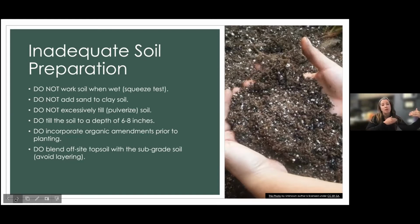But what you want to avoid is, they have scraped that off, you have a subsoil layer, which is typically in Kentucky going to be a heavy clay layer. What we don't want is to get this layer of good topsoil just sitting on top of that clay. That clay becomes like a hardpan and can really cause problems when we want water to permeate down through. And so that's where some of that tillage can happen, just to break up that subsoil and to mix in some of that topsoil that you bring in, to better allow water to permeate and get down through, so you don't have drainage issues down the road.